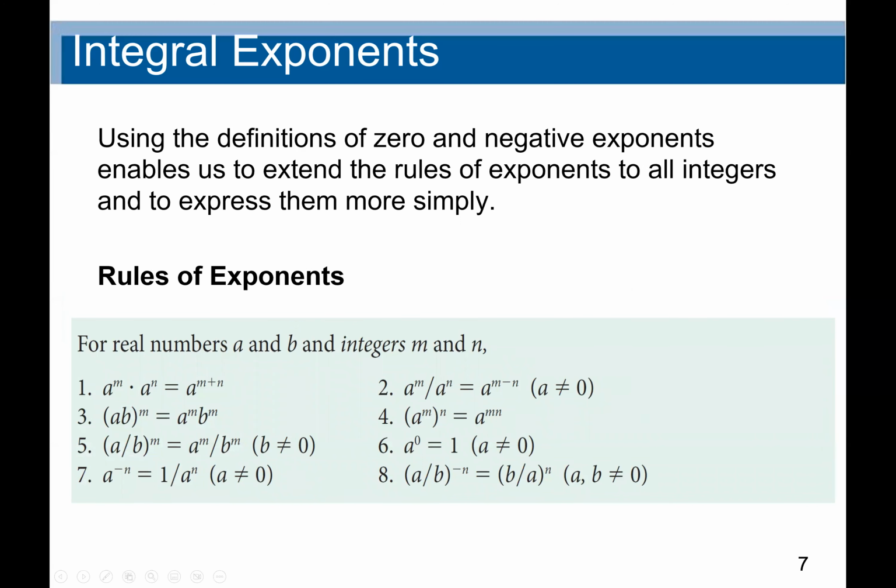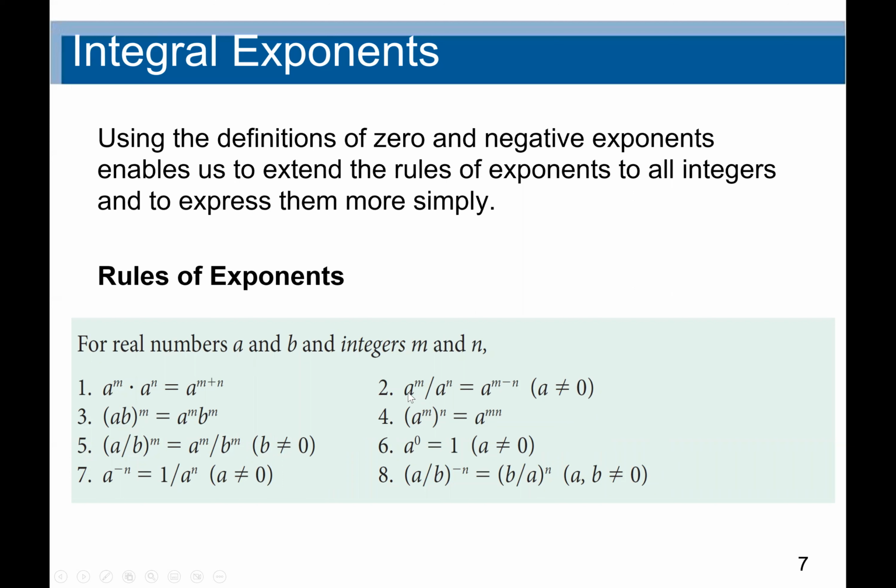So let's see some problems here. For example, as we said earlier, a to the power m times a to the power n, they are the same base, so we add the exponents. (ab) to the power m means a affected by m, and also b affected by m. So it will be a to the power m and b to the power m also. Now, a divided by b all to the power m will be a to the power m divided by b to the power m also. Now, we said about the reciprocal: a to the power negative n is 1 over a to the power positive n.